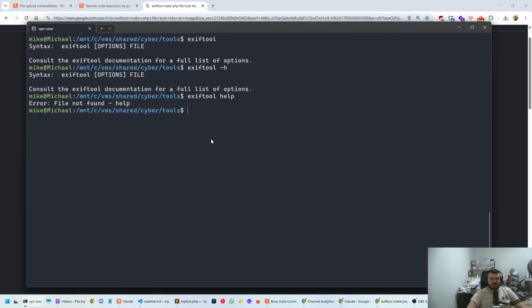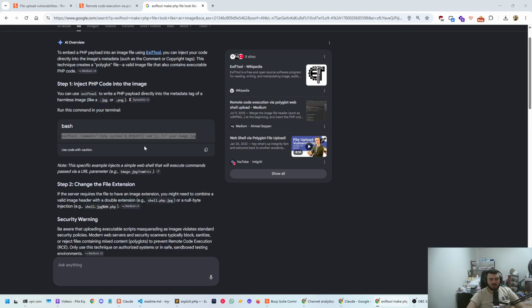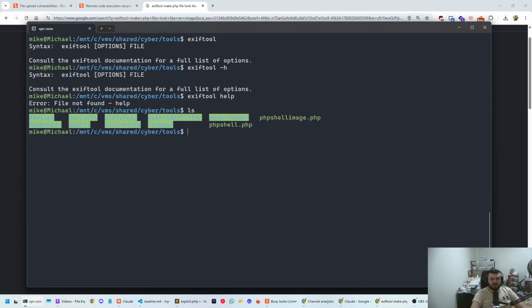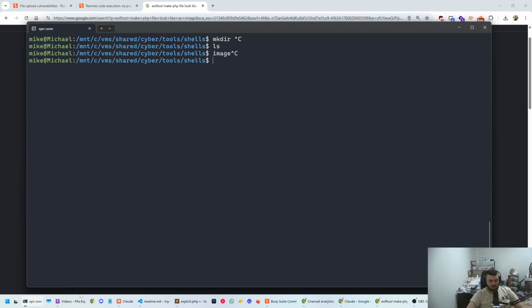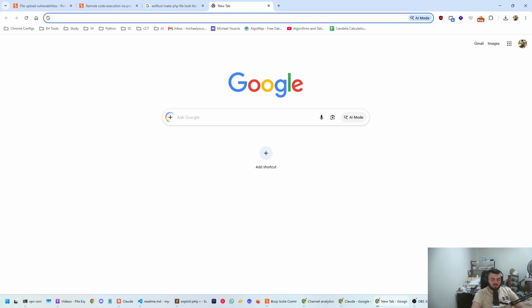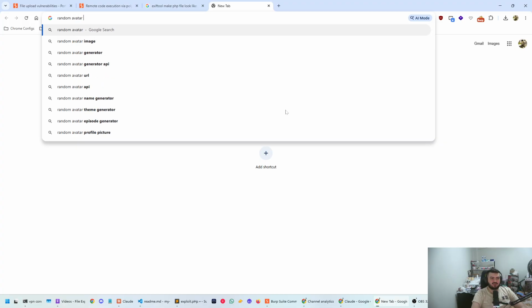Let's actually grab an image then. Let's see. So probably we will not need our PHP shell image anymore. And we're gonna say maybe just open a shells directory, and then we could make a directory or just grab an image. Or maybe wait a sec. Let's try to find a random image, like a random avatar image.